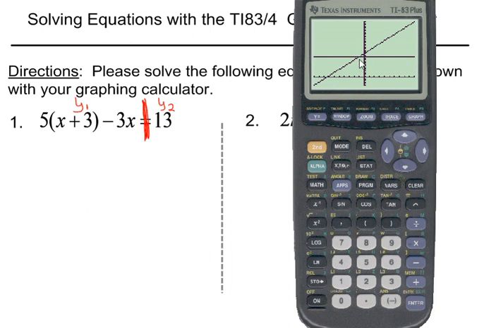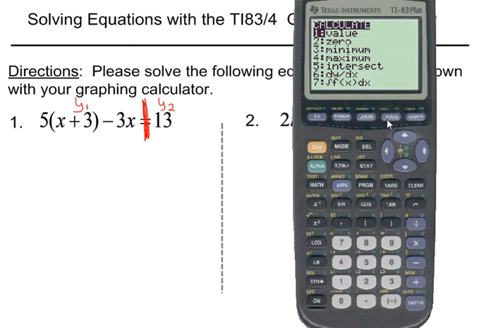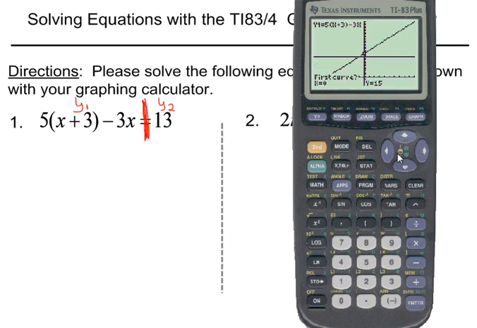Now, what we're going to do is look for this point of intersection right here. To do that, we're going to do second, trace, and then choose number five where it says intersection. That's what we want to do. What I need to do here is take my arrows and arrow to where the intersection is. It says first curve here. This is some behind-the-scenes stuff about Newton's method that you don't have to be aware of. But once you get the cursor blinking on the intersection, you just have to hit the enter button three times: one, two, three.